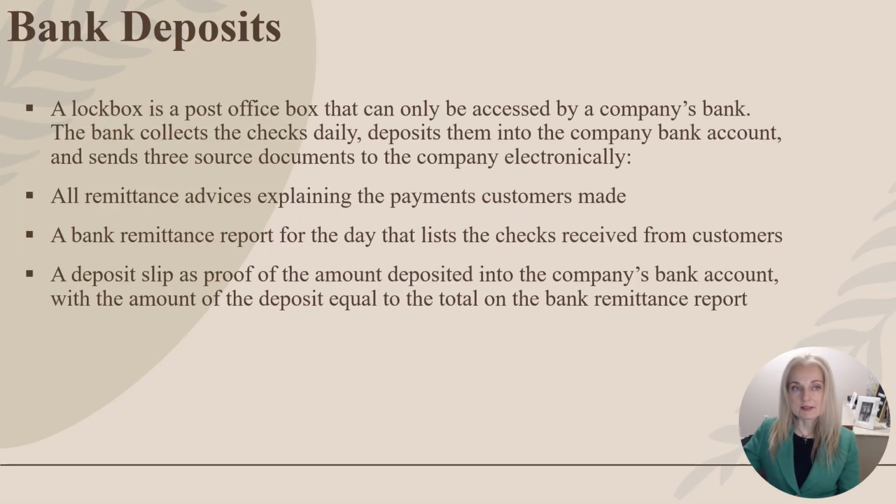Bank deposits. A lockbox is a post office box that can only be accessed by a company's bank. The bank collects the checks daily, deposits them into the company's bank account, and sends three source documents to the company electronically. The remittance advice explaining the payments customers made, a bank remittance report for the day that lists the checks received from the customers, and a deposit slip as proof of the amount deposited into the company's bank account, with the amount of deposit equal to the total of the bank remittance report.